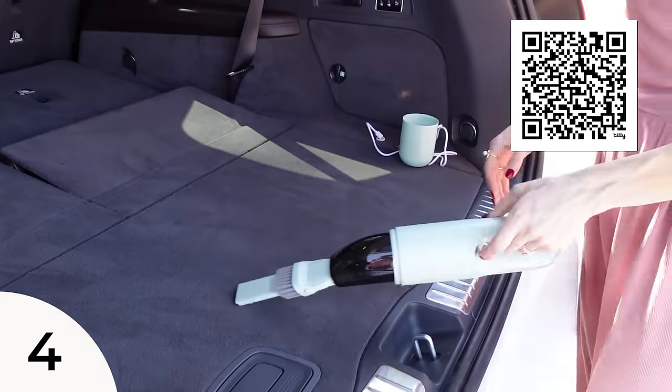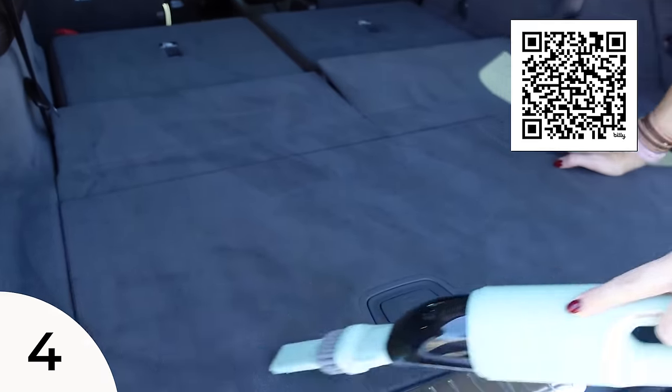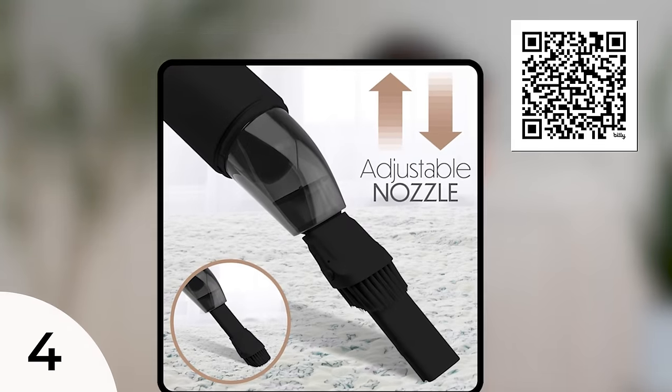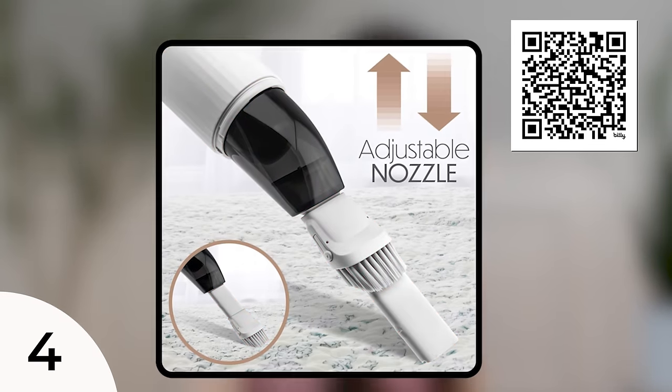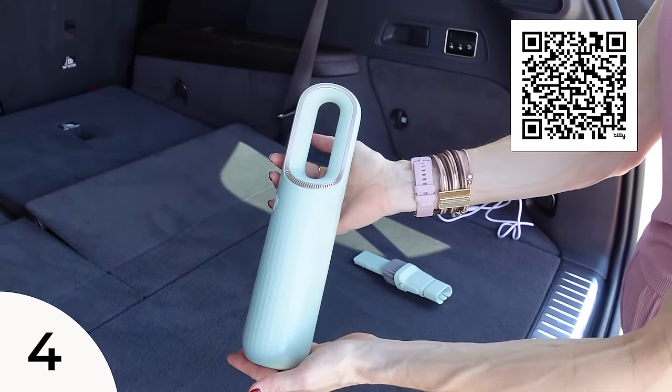It comes in really beautiful colors and has two modes of suction — a light suction mode, or push the button again for maximum suction. In my opinion, let's just suck all that stuff up. There's a black version, a mint green option, a pink, and a white. You hand it to someone and they're like, what is this? It's like a giant hairdryer, lollipop, magical wand — yes, a magical wand because it sucks everything up that you don't want there.